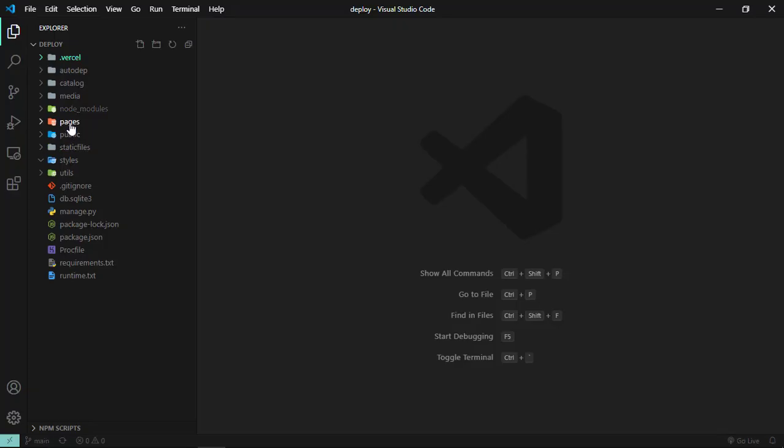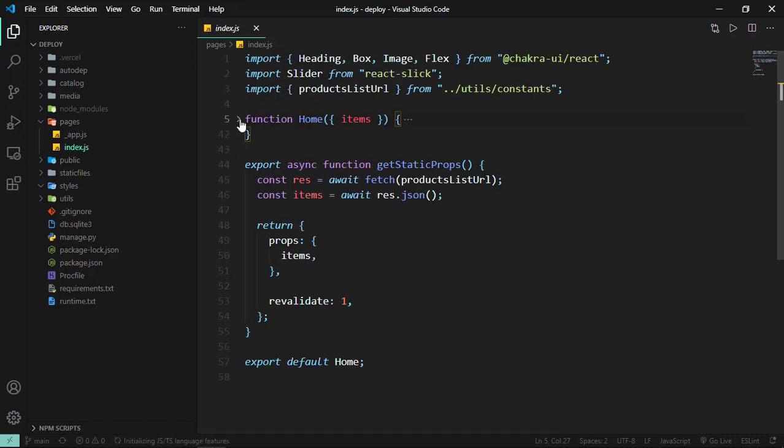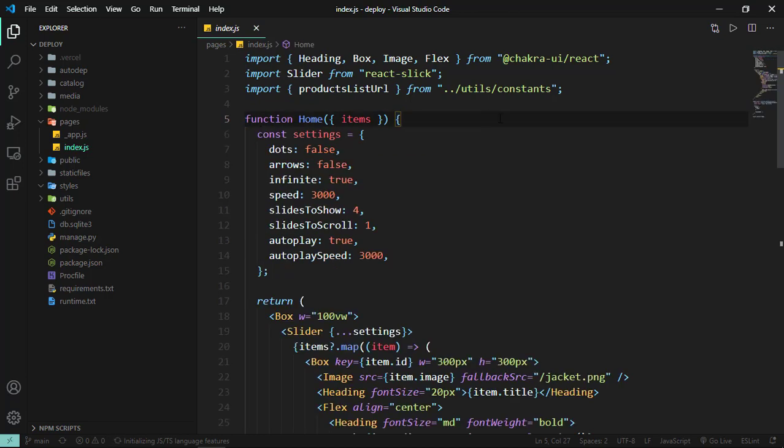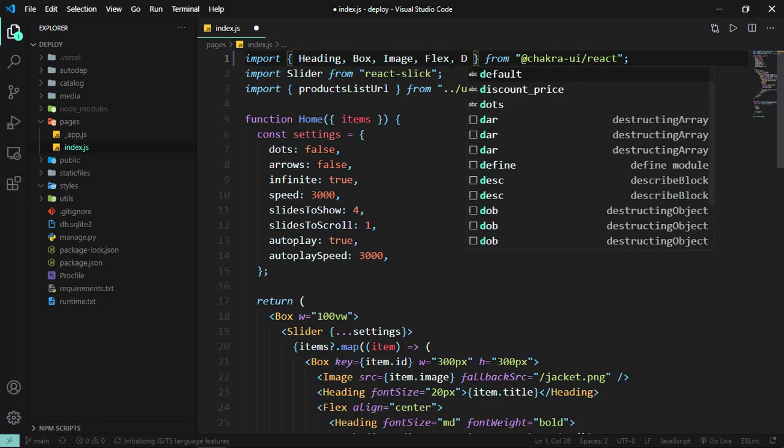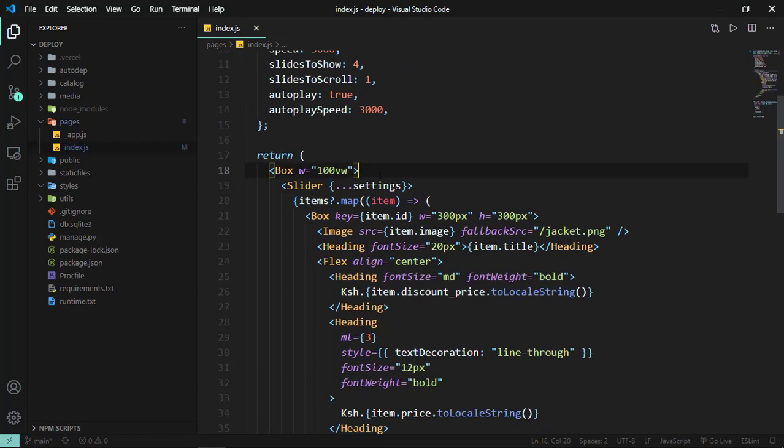Now what I mean is, if we make any change to our application and deploy that to Heroku, alright, so if we go to pages/index, and let's say we make a change, and what I need to do is to import the divider that I'll be using.